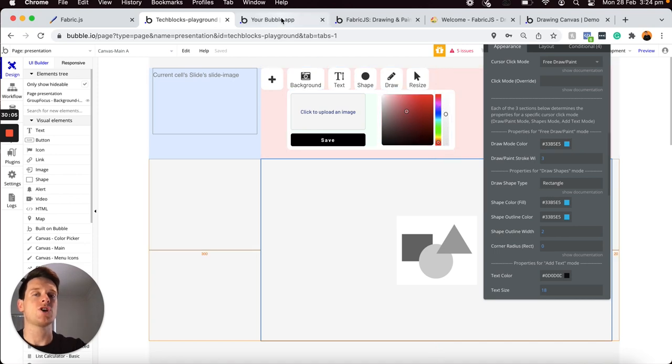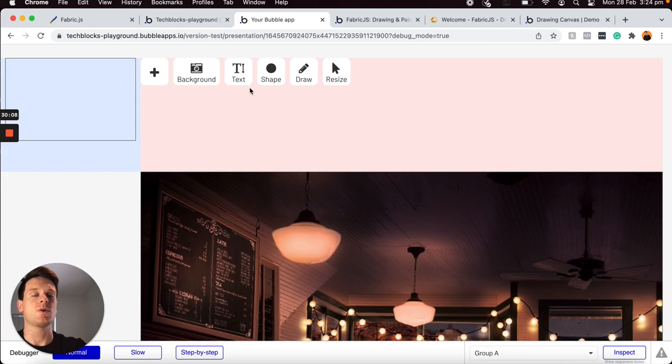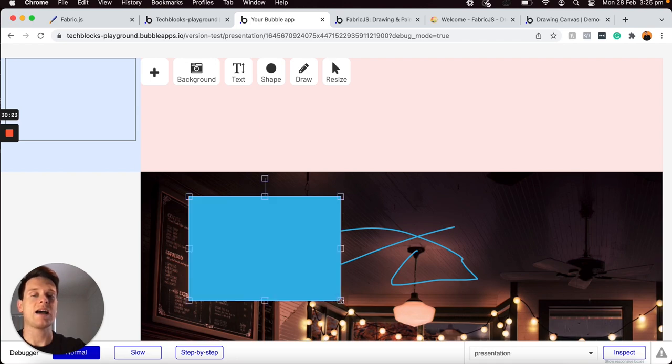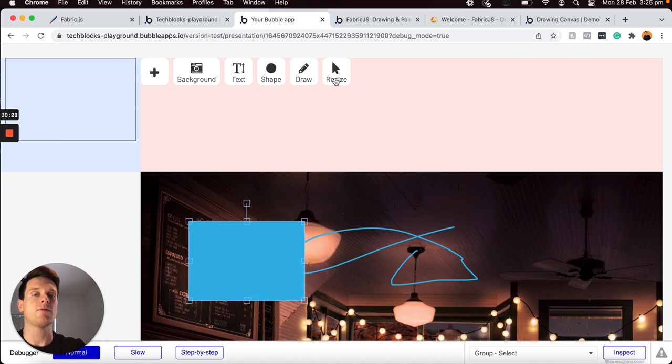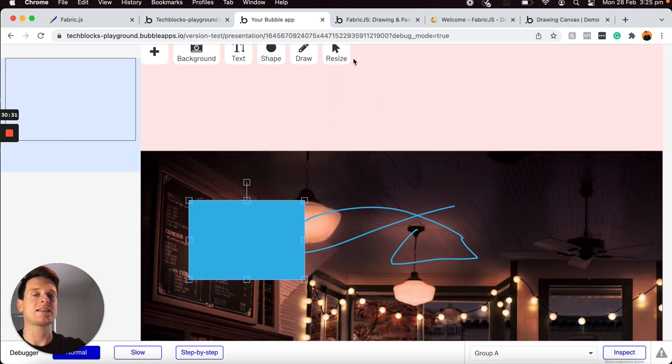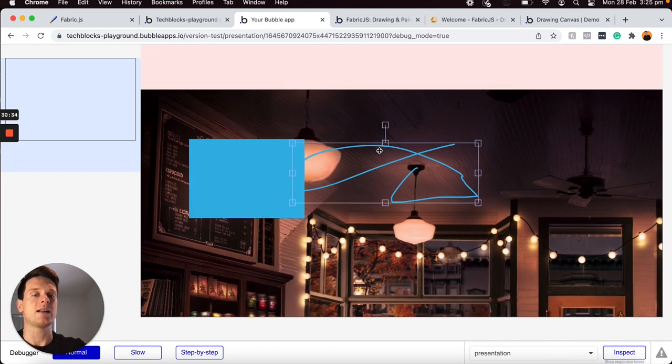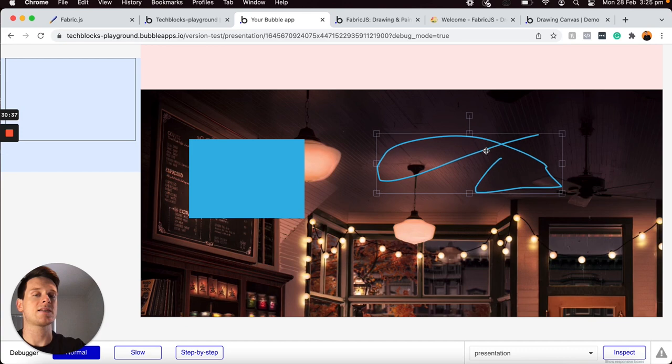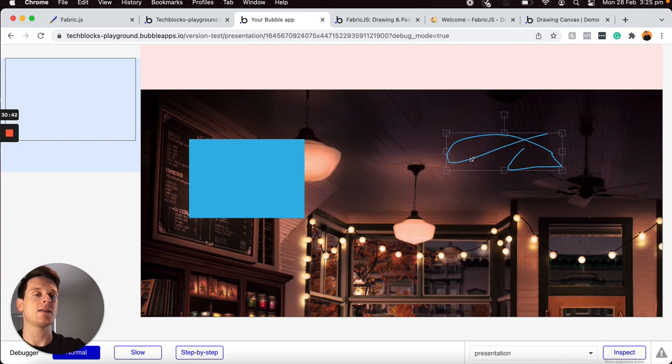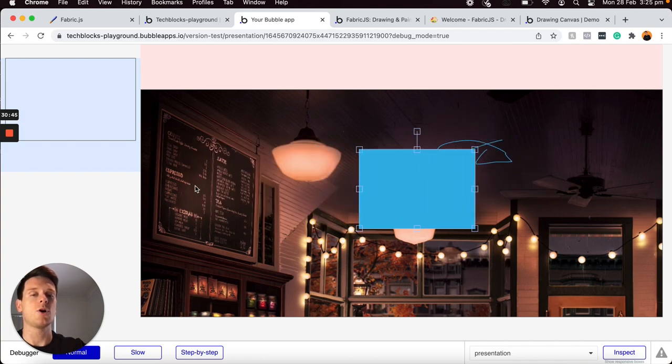But from here, what I want to do is jump over into my bubble editor now, because what you'll see is that I have all of my additional cursor mode menu options here. So by default, what you'll see is that I can draw on my canvas here. If I would like to, let's say, add a shape onto my canvas, I can now drag this out. It will add that shape in. And if I would like to resize any of these elements, I can select on my resize button. I can then click on any of the custom text or shapes that I've added onto this particular canvas. And I can either drag these out, make it larger, smaller, or even just move them around on my overall canvas, just like you would with a regular PowerPoint slide.